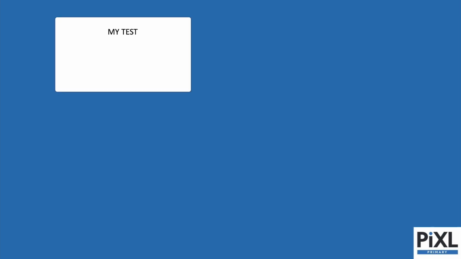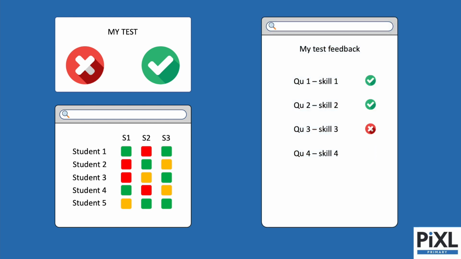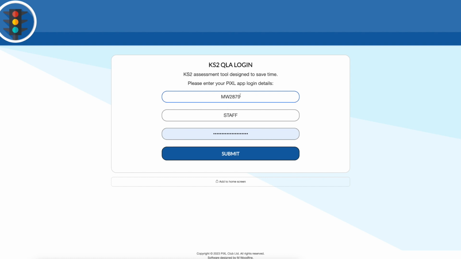This software has been designed to offer schools an alternative online assessment to the more conventional paper test. Its aim is to help reduce teacher workload with online marking and collation of data, whilst also providing students with more immediate feedback. So let's now learn how to use the software.